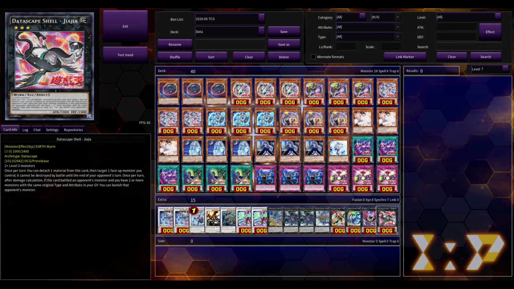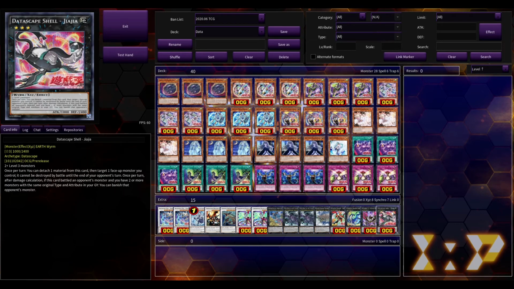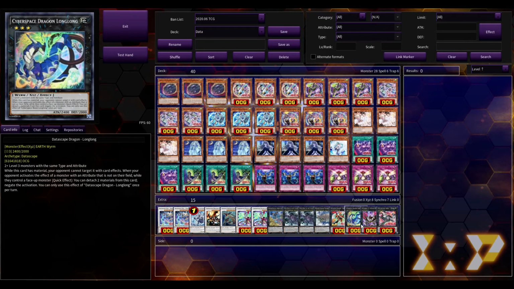And then if this battles a monster and you have 2 or more monsters with the same original type and attribute in your graveyard, which is quite easy because you have a few monsters that are either Wind Psychic or Wind Worm, then you get to banish that monster. So it's an okay card. Not amazing, but it's okay.